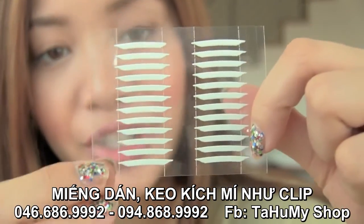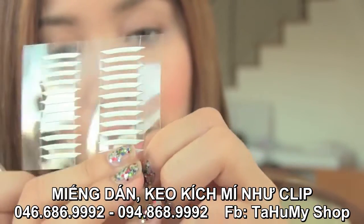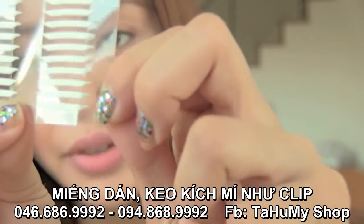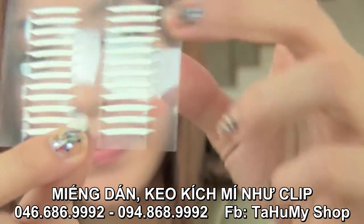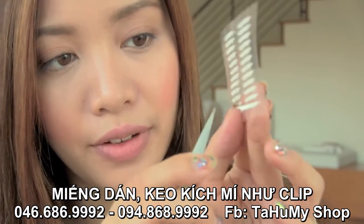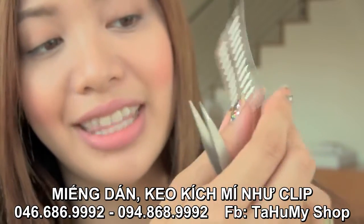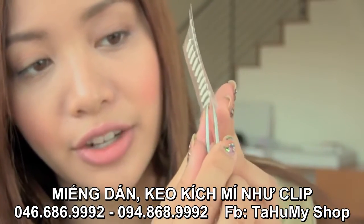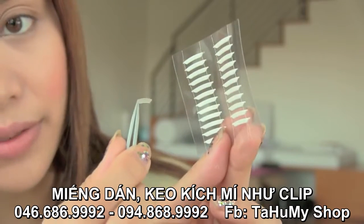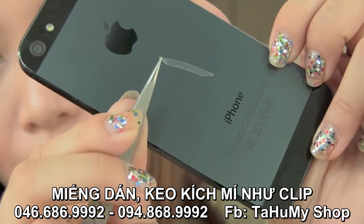Your tape, what you're gonna do is you're going to fold and peel this part off. You see how it's perforated, so you can kind of peel it, and peel the cover off. And it's going to reveal the double-sided tape. It's keeping everything clean. And take your tweezer, then peel your tape off like this. This is the tape. Can you guys see it? It's very thin and it's double-sided.